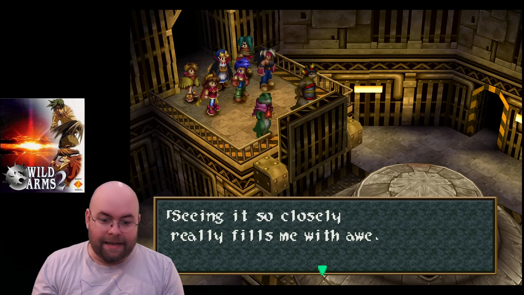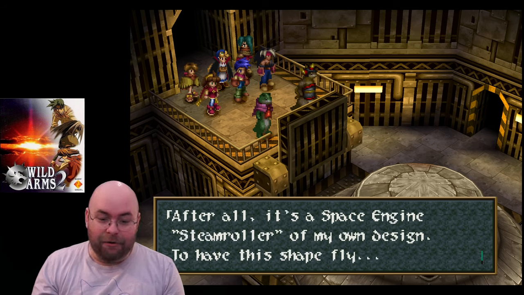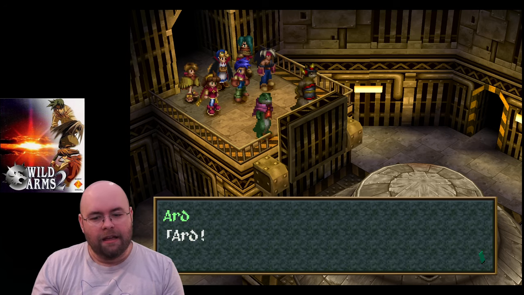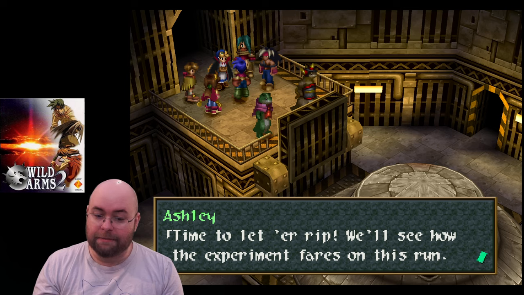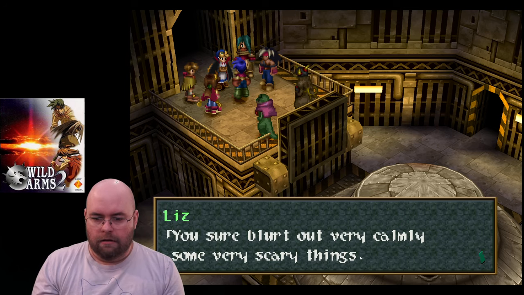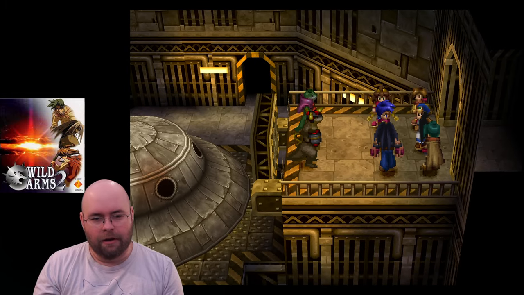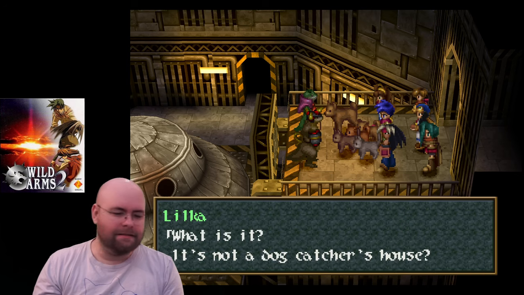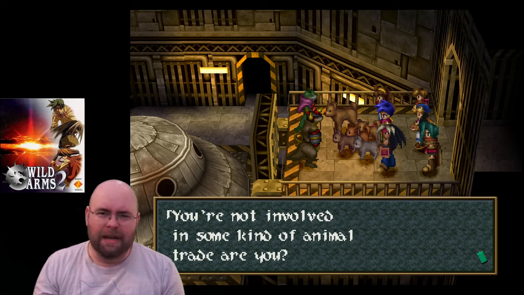Seeing it closely really fits with I can speak, that would be great. After all, it's a space engine steamroller of my design. Have the shape fly. Okay, time to let her rip. Let's see how well the experiment fares on this run. She blurred out some very, very calmly some very strange, scary things. You know that? Yeah, that's because we don't care about you. Puppies and kitty! What is that? Is this like a dog catcher's house? You're not involved in some type of animal trade, are you?